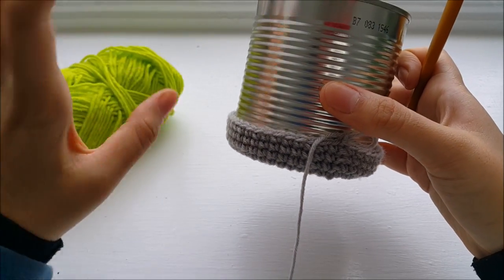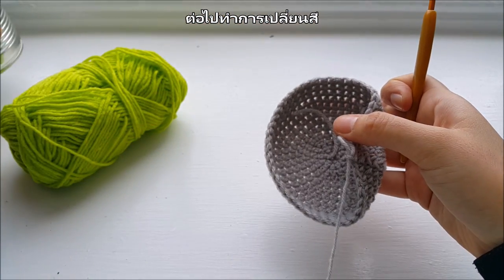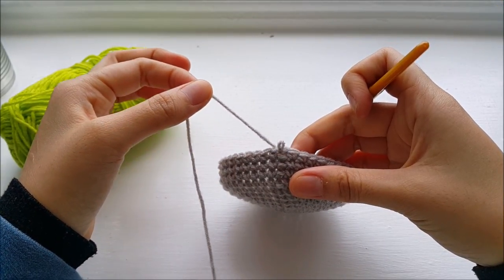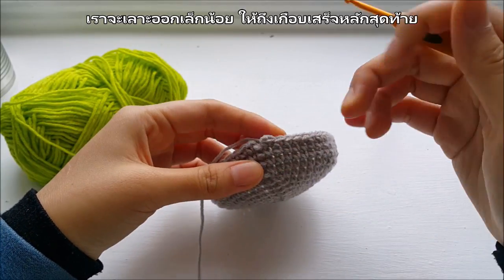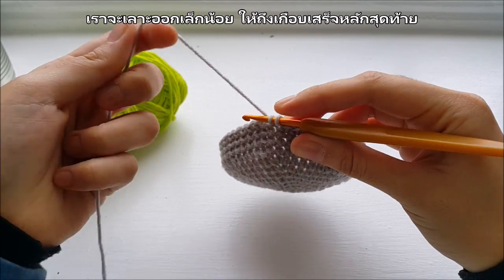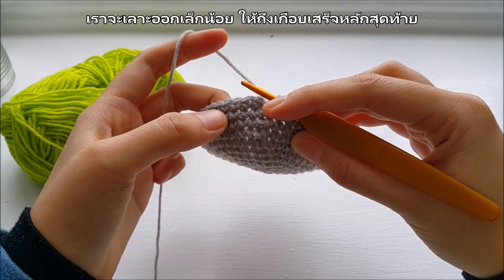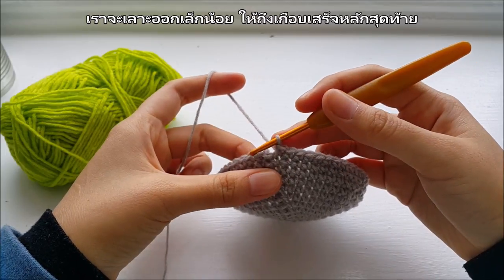So for the next stitch, I'm gonna change the color. When you change the color in crochet, just pull it a little bit. So we're now at the last stitch of, I'm not sure which round it is. 1, 2, 3, 4, 5, 6, 7, 8, 9, 10, 11, 12. So we are in the last stitch of round 12.